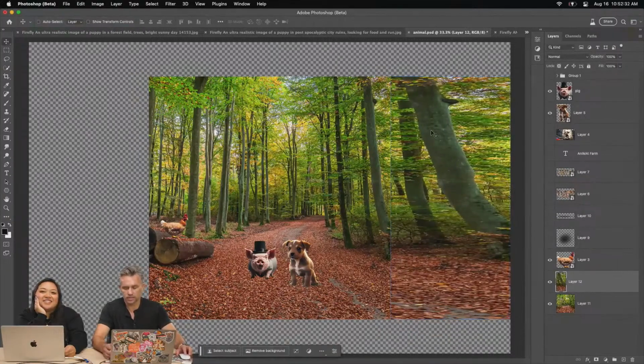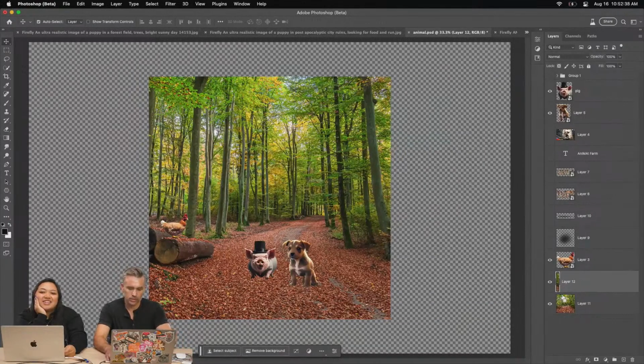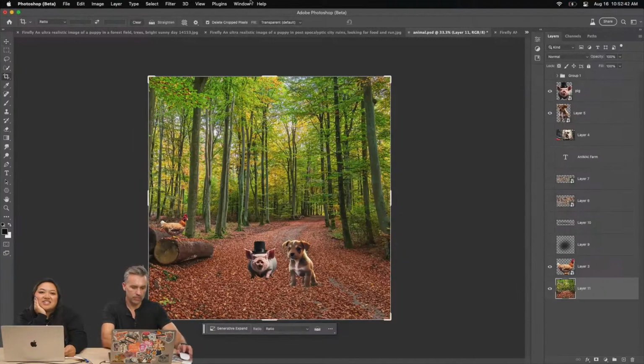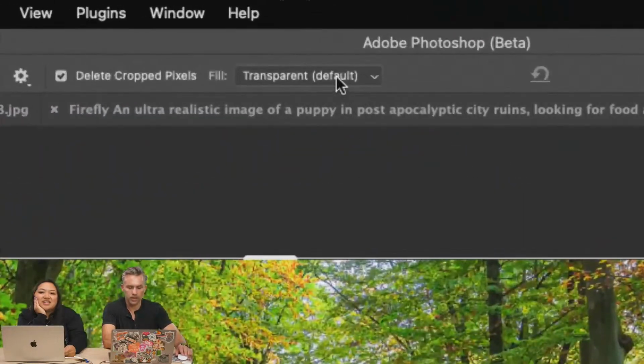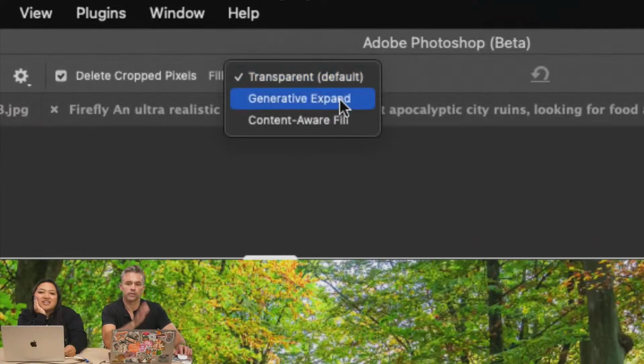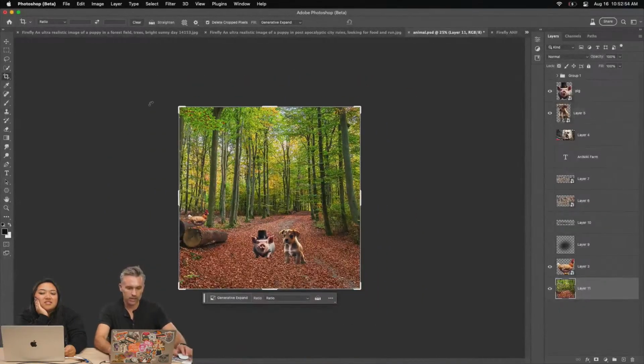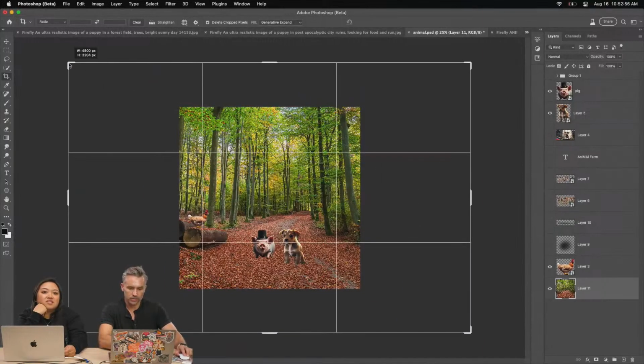Yeah, it's just our life. What we have to do is try to find images, try to blend things in. Or what we could do, and this is brand new, is use that same crop tool up here at the top. We're going to change this to generative expand. And this is brand new as of, say, 2 weeks ago. All right, so generative expand. Now we'll expand this out.